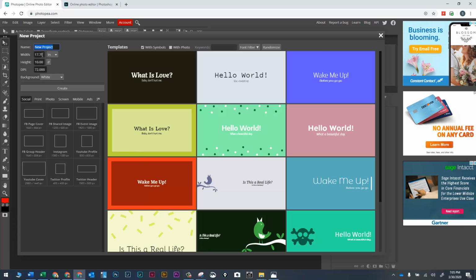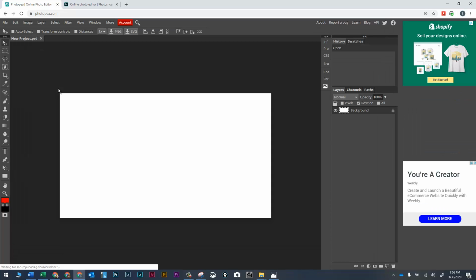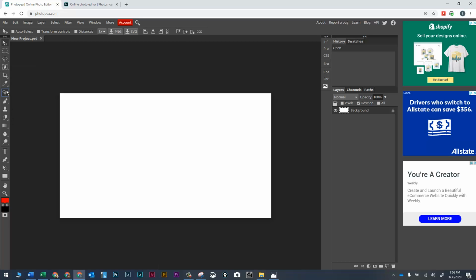So you can see, just like in regular Photoshop, we could set our width and our height and our DPI, all of that stuff, and you could choose whatever you wanted to choose, and then just go ahead and click on Create. And a lot of the same tools that you're used to are all over here. Here's the healing brushes and the patch tools and the clone stamp and the brush tool. It's all here. In fact, it looks like even some of the keyboard shortcuts work, which is awesome.